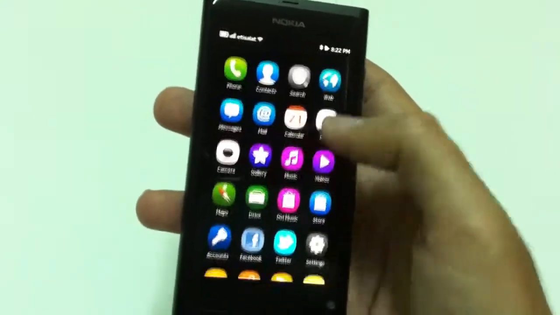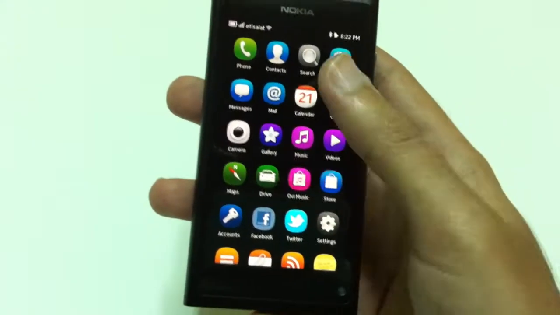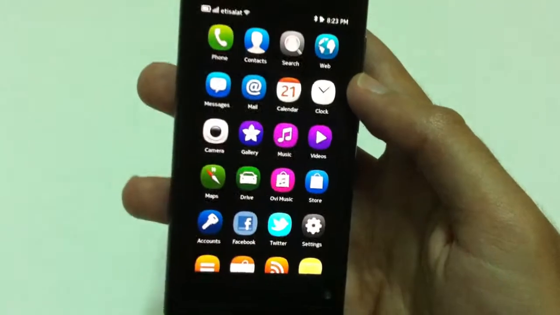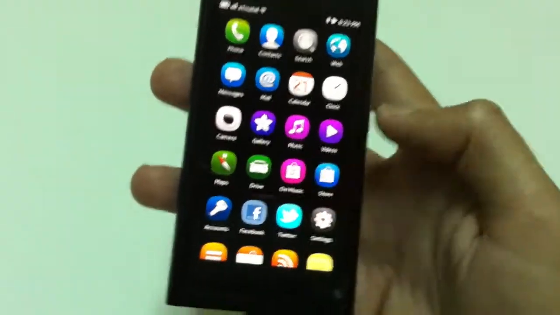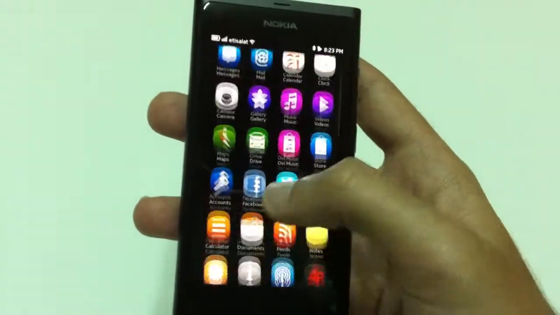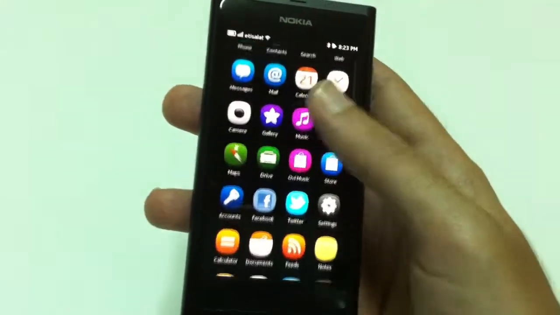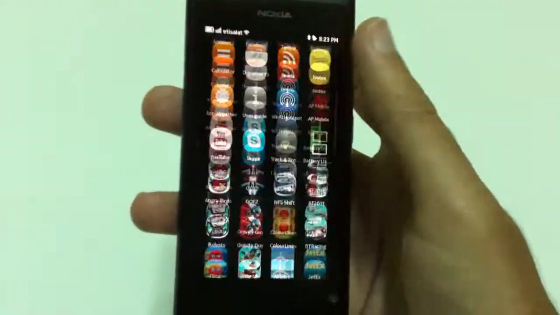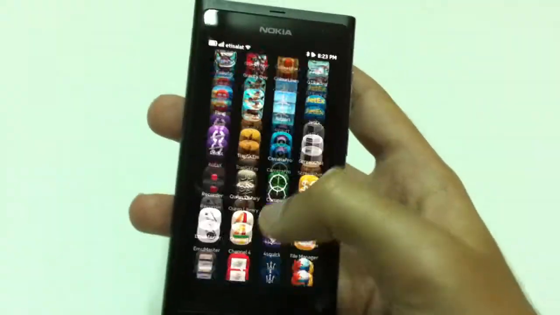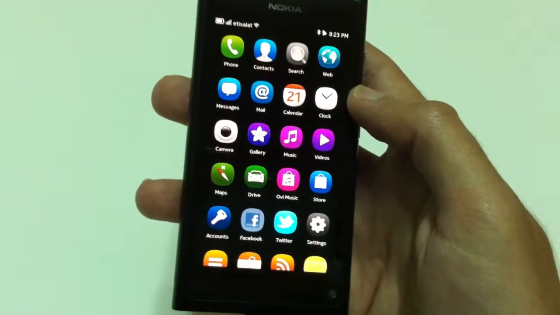Now let me get into a bit of detail on the OS. First, you get this apps view where all your applications are located. As you can see, the color is very nice, the screen is quite something, and its scrolling is very smooth. The only flaw I find as a user with this implementation of the app view is that there are no folders, so things might get a bit messy. But from what I know, I think it's coming in a firmware update which should be coming out pretty soon, so that shouldn't be a problem.